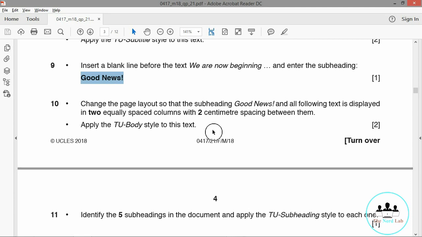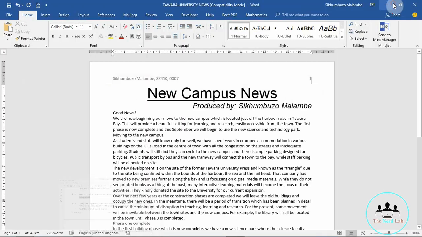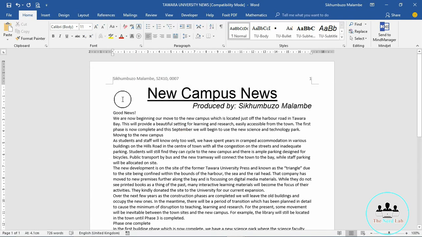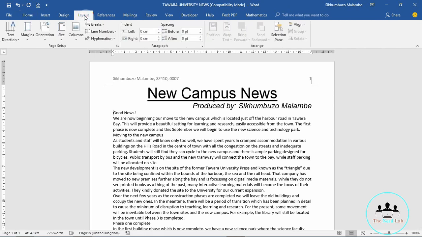Then what I'm going to do is insert here. I like to work with sections, and I want to put in a new section so that it will control the way my columns will be shaped.